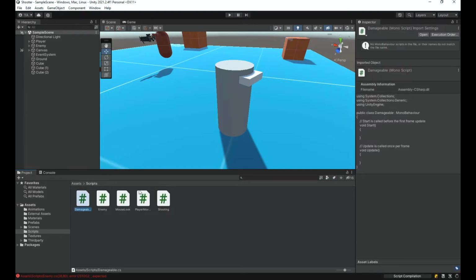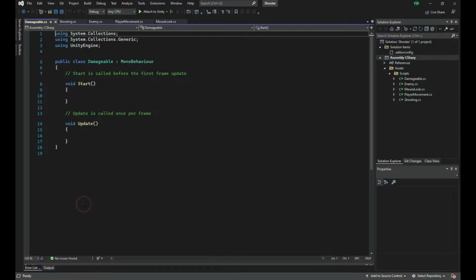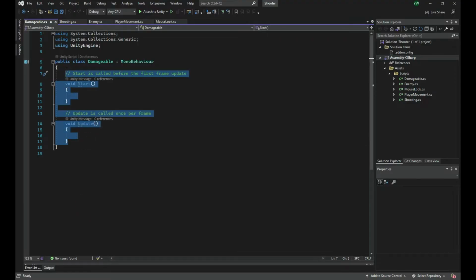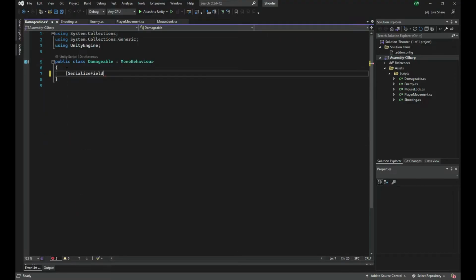Okay, so this Damageable will essentially contain a bunch of things. It will contain a serialized field called max health. Oh sorry, private float max health, which by default will be 100.